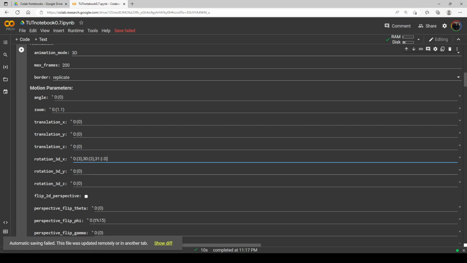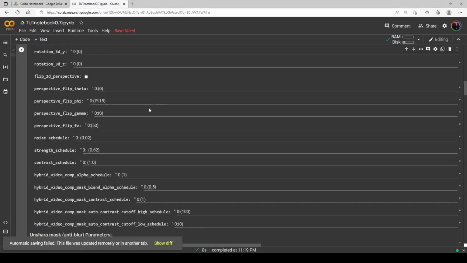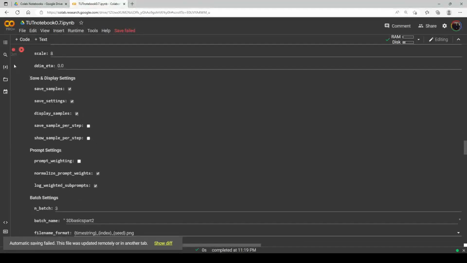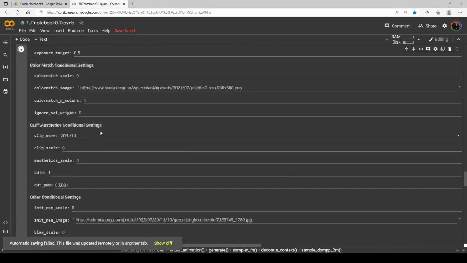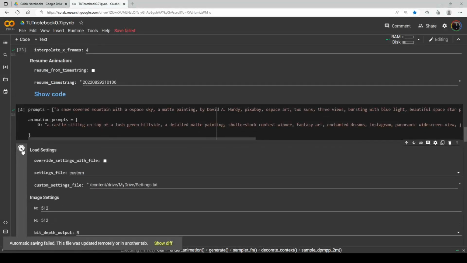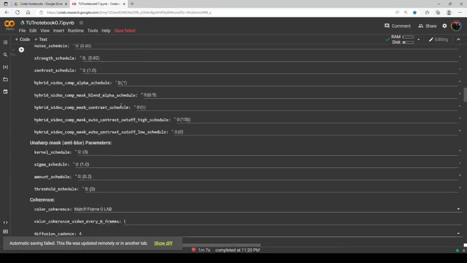So our rotation for the 3DX, what that is going to do is actually going to do kind of a head tilt. So like up and down. So think of this key as moving the camera up and down. Let's go ahead and run it. Okay, and if you notice, it's doing it pretty extremely there. So what I'm going to do, I'm actually going to go and turn that down a bit.